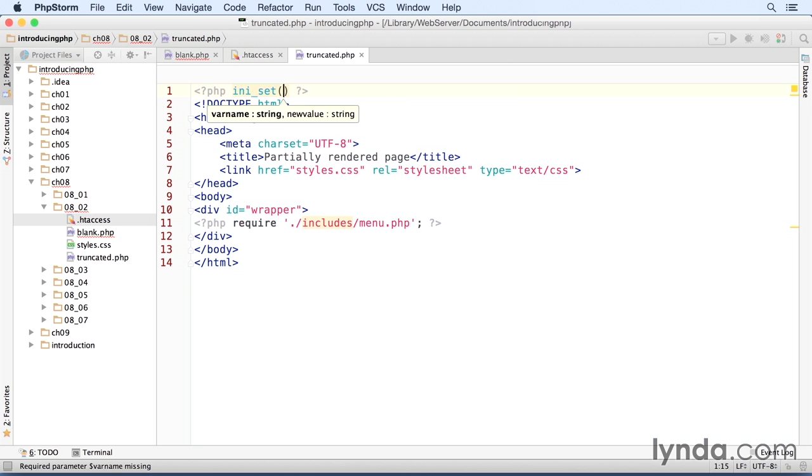The first argument, which needs to be a string, is the directive. That's display_errors, and the second argument is a string containing the value 1.